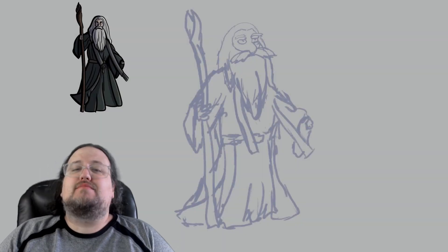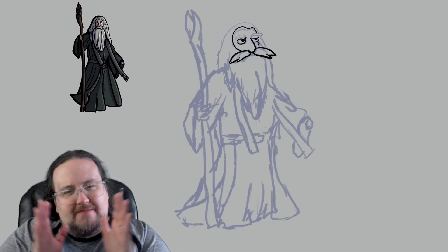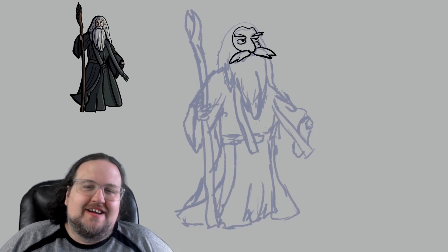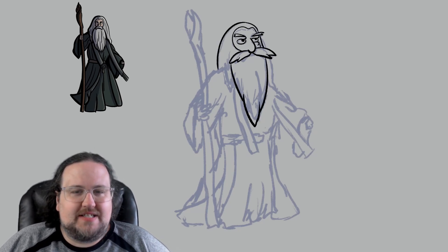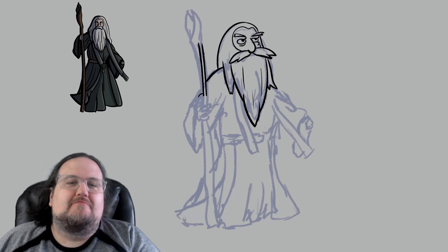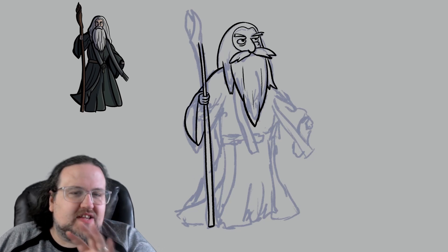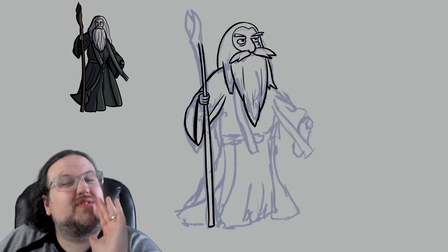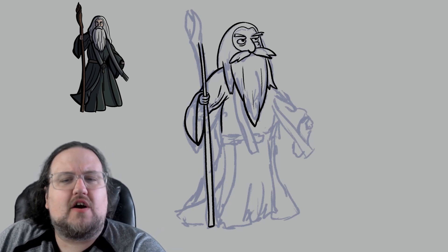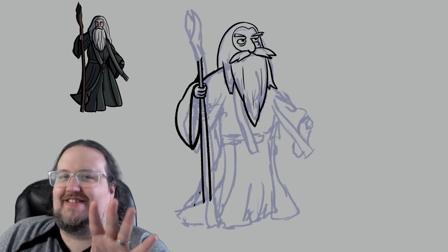And we're back to do some line art on our Gandalf. I do really like the pose, though it's a little bit not quite right in the middle, but we'll get there. The line art is a lot of fun to do — it's a process where you get to lock things in, and I really love taking my messy sketch and cleaning it up a bit. You can see I'm adjusting the location of the hand, and you'll soon see the difference between the front arm and the back arm. We're not ashamed of art here — we're art positive.